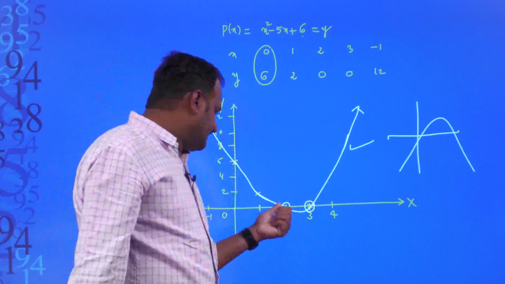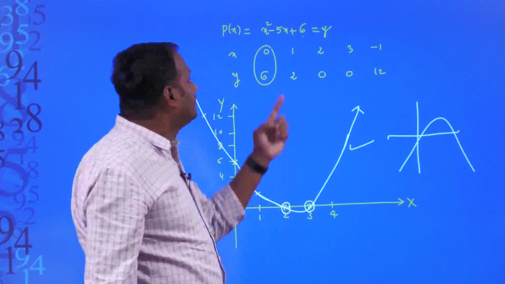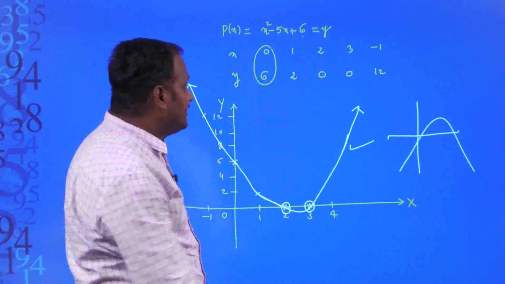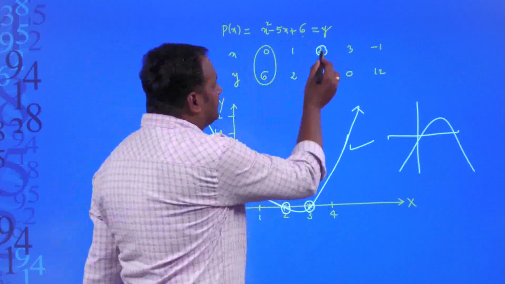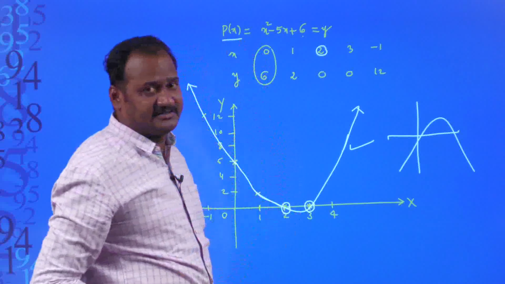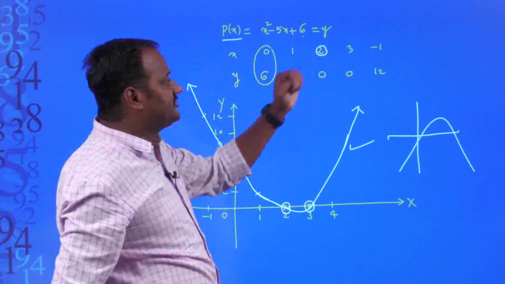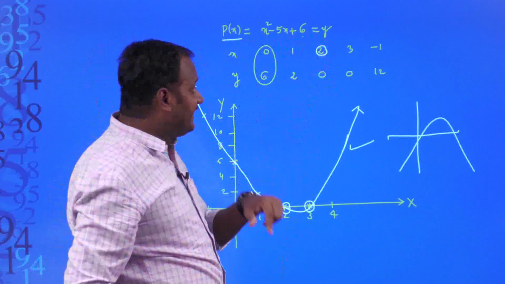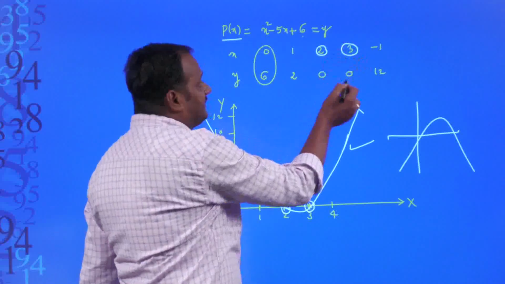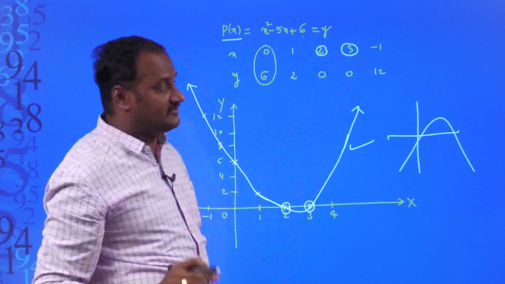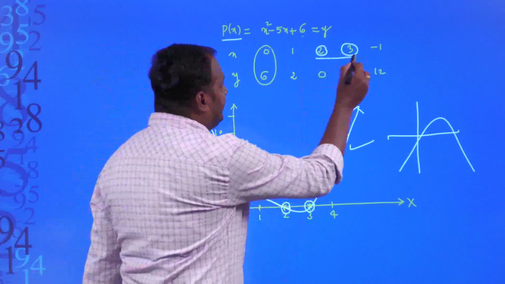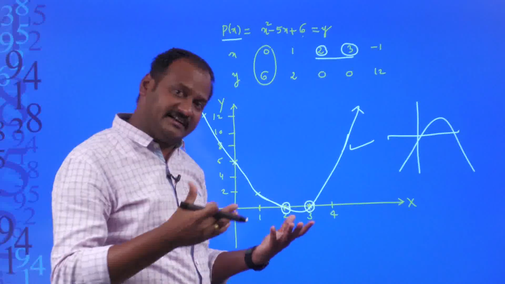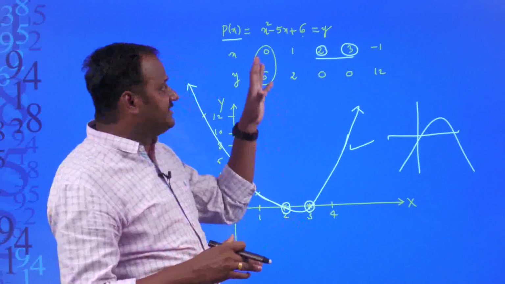And moreover, this 2, when you substitute 2 in the place of x, we got 0 as the value of the polynomial. So, can we say that this number 2 is a zero of this polynomial p of x? Obviously, because when you substitute x is equal to 2, then you got the value of the entire polynomial is 0. And again, when you substitute x is equal to 3, then the value of the polynomial became 0. So, that is why we can say one thing, that 2 and 3 are zeros of the polynomial algebraically, like by factorization method. By splitting middle term method, we can easily figure out.